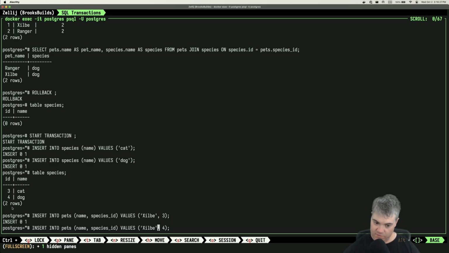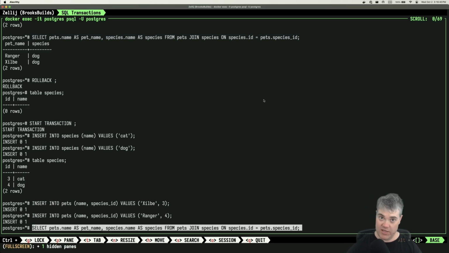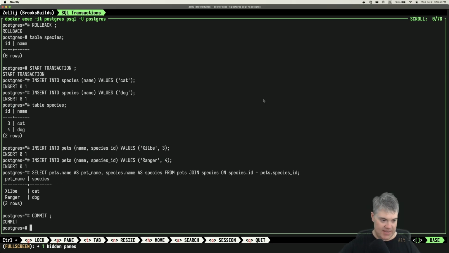And for 4, we're going to have Ranger. Okay. And let's go ahead, I'll just copy this select statement we did before. I just want to double check that everything is looking the right way. And there we go. Okay, we have Zilby the cat and Ranger the dog. Everything looks good. So we're going to go ahead and commit this.